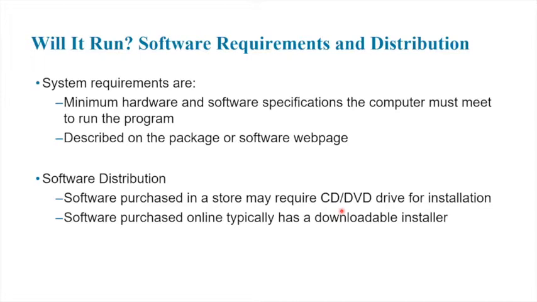Now, it's important to note, as far as distribution of software, it's important that the mode of delivery of that software is compatible with your computer. A lot of older software came installed on a DVD, which of course required a disk drive. And while desktop computers still are common to have disk drives, laptops or even some other desktop computers no longer have DVD drives.